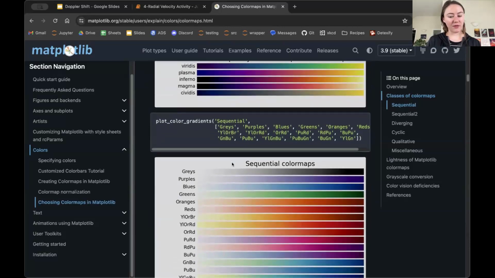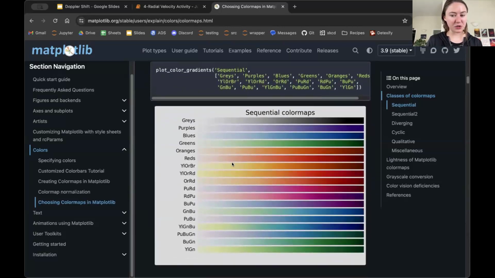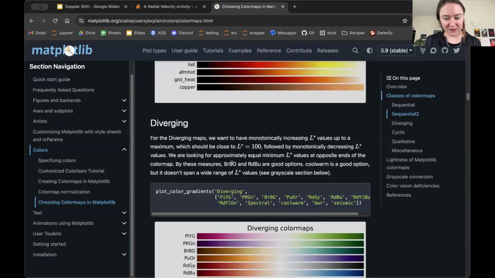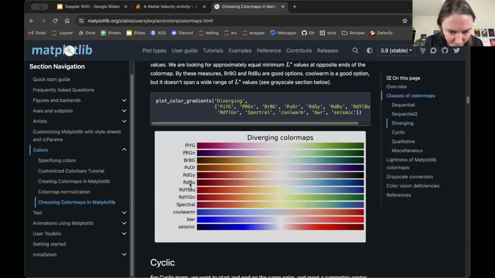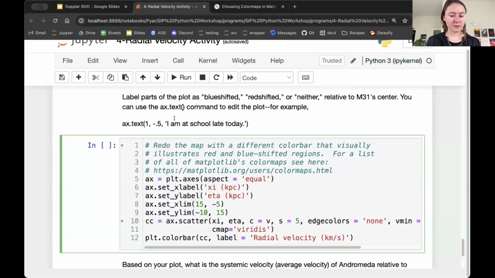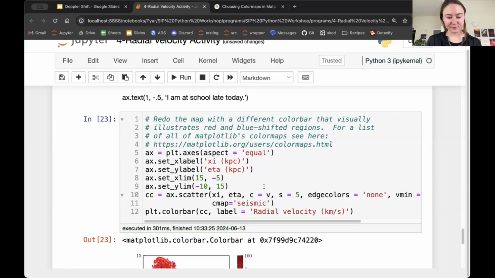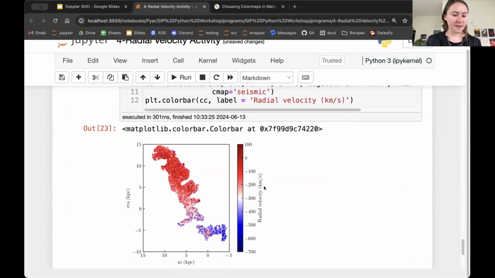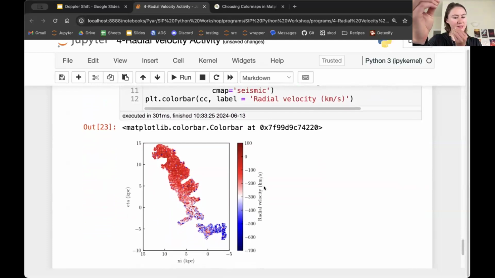I would say let's use one that has a red and a blue on it because we want to make it clear that we're red shifting and blue shifting. So I'm going to scroll through until I find, I think it's called red blue. Yeah, red blue. Let's choose RdBu is what I'm going to use. Or seismic. Actually, I like seismic. All right. Does this look like what we want it to do? Remember, red shift is when something's moving away from us, and blue shift is when something's moving towards us.